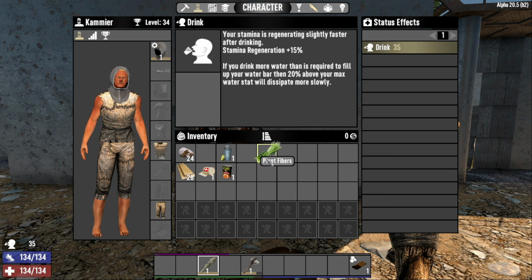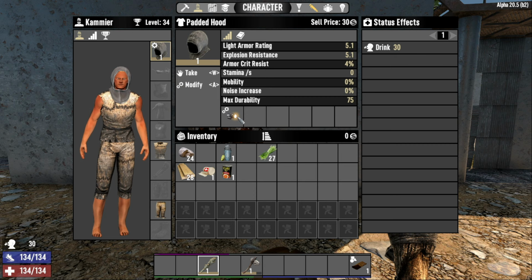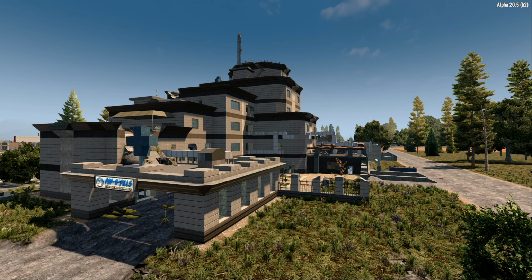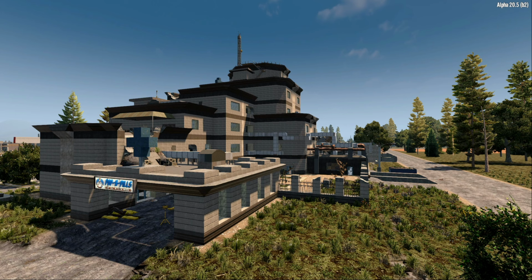One thing I have given myself is a very low powered hood, so I could get myself a helmet light mod. That way you guys can see the action in case it goes a bit dark, but that's the only extra thing I'm going to give myself. And this is the location we're going to be doing. It's a tier 5 hospital. Now, I've never done this one. I've never completed it at all. So fingers crossed, this is going to go well.